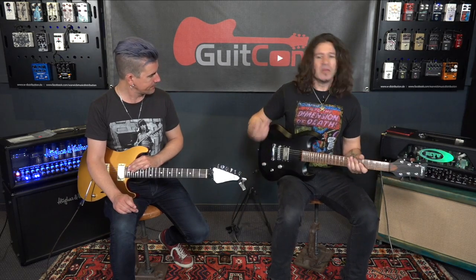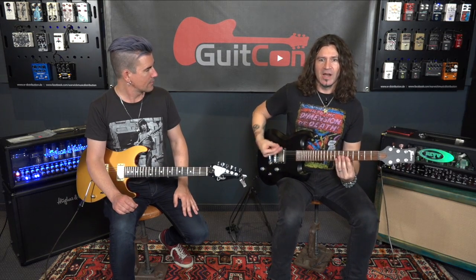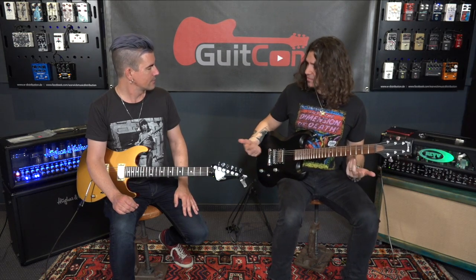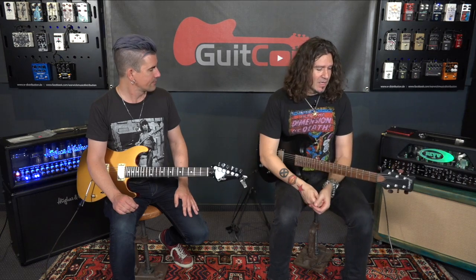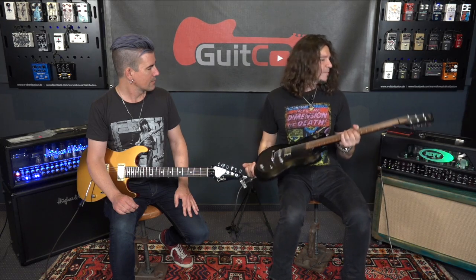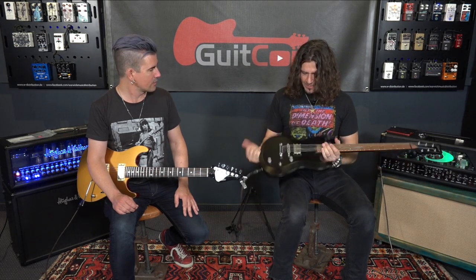So, for instance, if I'm rocking Raise Your Hands with this guitar, and then we don't have time to change guitars to go into Lost Highway, which is off the country record, I just split it, and it sounds like a Tele kind of thing. Close enough, right? It's close enough. And then it's a hunk of mahogany neck, rosewood fingerboard, and it's very simple. Dudes rock and roll. It's understated, which I love.